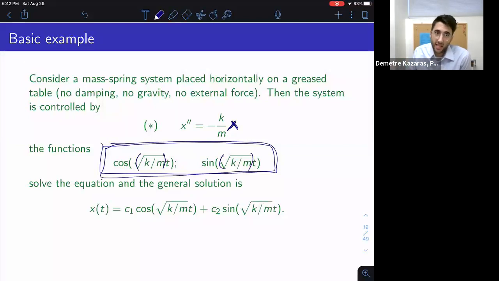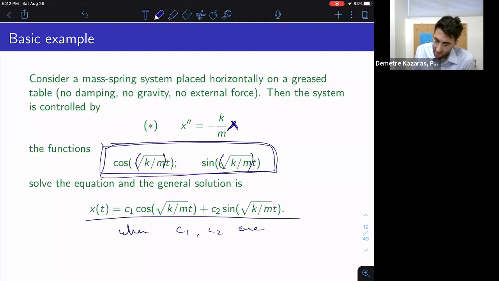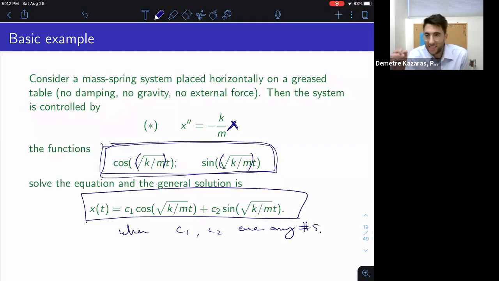And let me say the most general solution to this equation will be of the following form. It'll be some linear combination of those sine and cosine functions. So in this formula here, c1 and c2 are any numbers. It's a fact that this formula here is the general solution to that above star equation, that simple second order linear equation, homogeneous, because there's no t term floating by itself. There's no t at all.